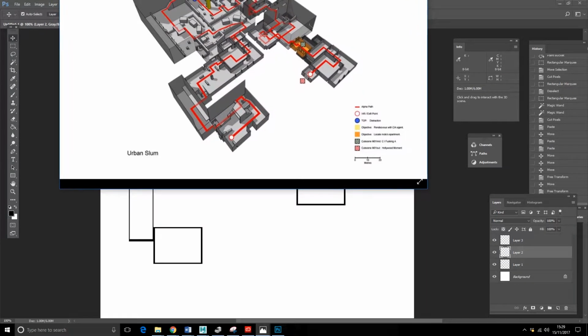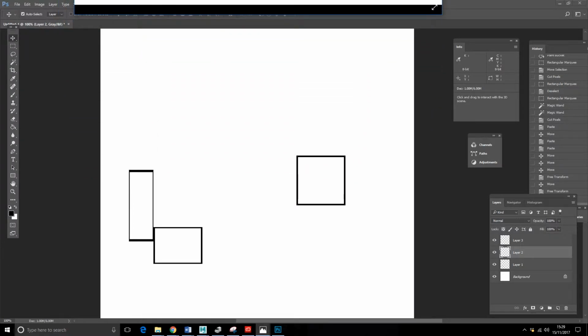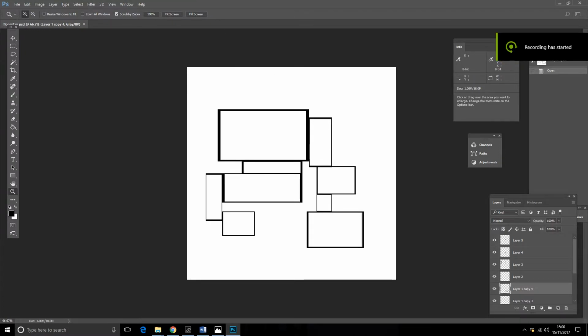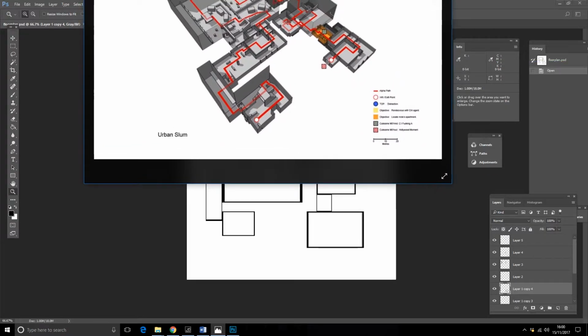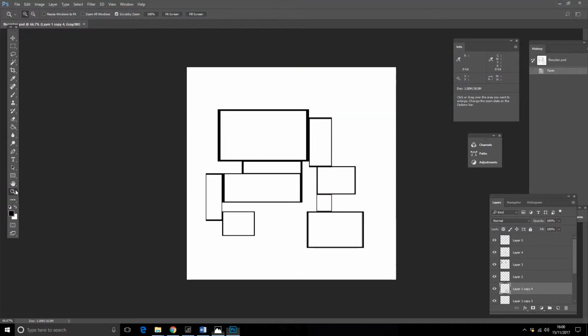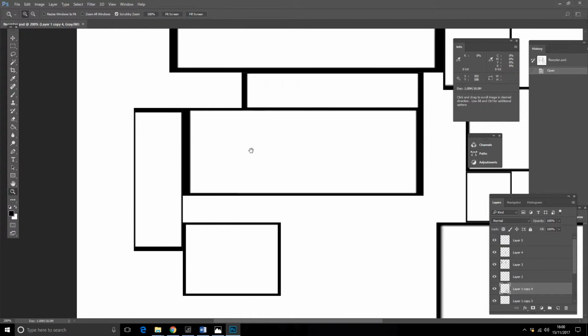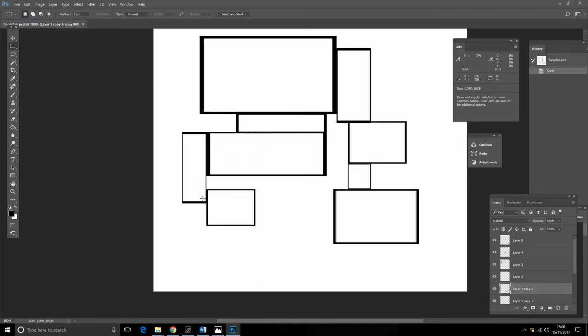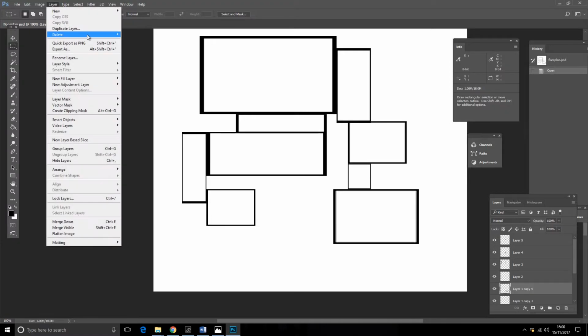So what I'll do is I shall now, without boring myself and everybody else to death, create a rough layout of the rest of this map in the top-down floor plan format. Okay, so this is super rough, but it basically shows us the super basic layout of this level. But just one last thing is to make sure that on your floor plan, well, first of all, we've got all our layers here, so let's just flatten all those, layer, flatten image.